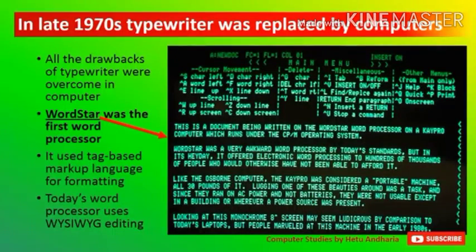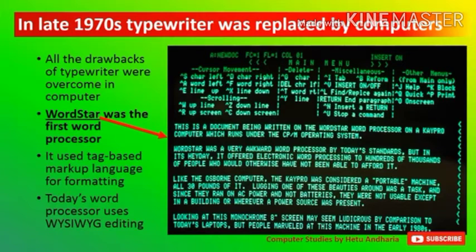Now in the late 1970s, the limitation of the electronic typewriter was replaced by computers. At that time, the first word processing software came into existence. In this word processing software we create a document, and the content of the document is displayed on the computer screen, as we can see it today also. On this screen, we can navigate from one place to another and make changes if required. After confirming that the content is error-free, we can print it.